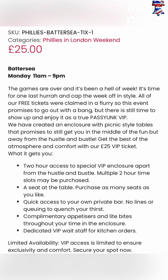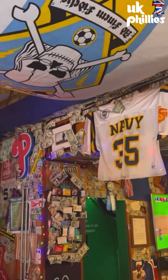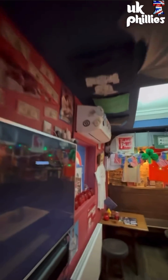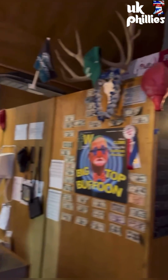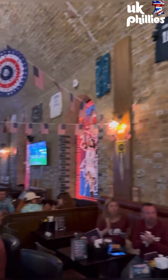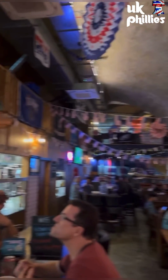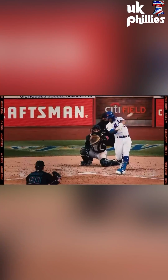Away from the events themselves, the Passyunk Avenues are well worth visiting at Cleveland Street, Waterloo Leek Arches, and 9 Elms at Battersea. It's highly advised to contact them and make a reservation first. These places are going to be absolutely packed all weekend. All 3 sites are very, very different in character, and all 3 are well worth ticking off your list. Head to the Passyunk Avenue website for more details, to make reservations, and of course get your tickets for the events. Special guests and exact timings will be announced in due course, so keep an eye on the socials. But be sure of one thing, Passyunk Avenue will be the place to be.